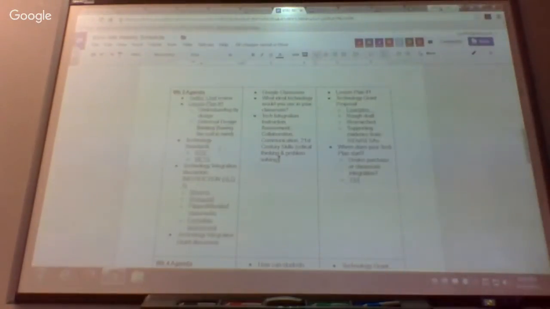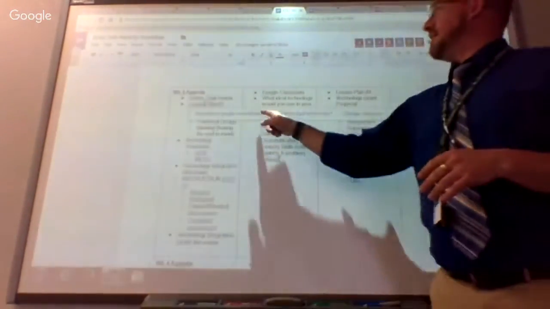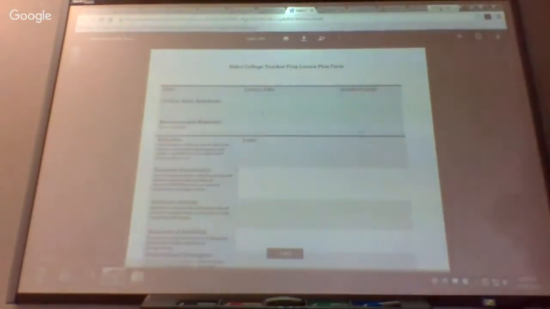Jackie was kind enough to share a template with me last week. All I did was send it out to a couple people that I knew and said, is this the template I'm supposed to be using? Because the one that I got online was not the same one that Jackie had. Just a quick email to verify, and what's hilarious is that is the template that you need to be using. So that is now on Blackboard, and it's in this agenda. Two different places, no reason you can't use it.